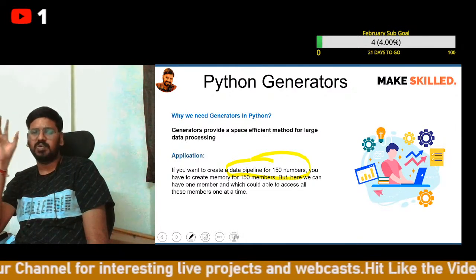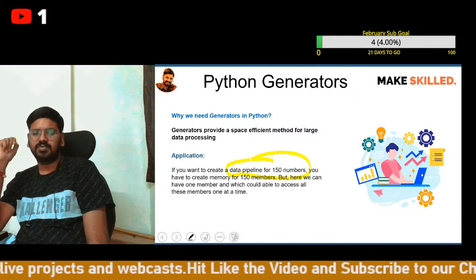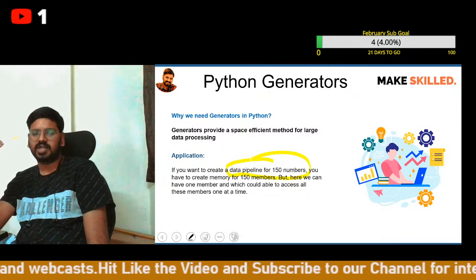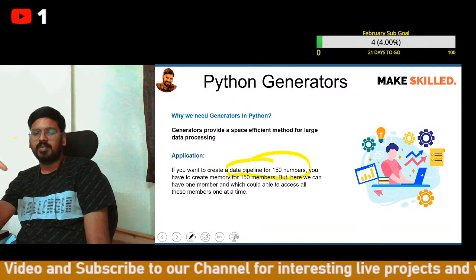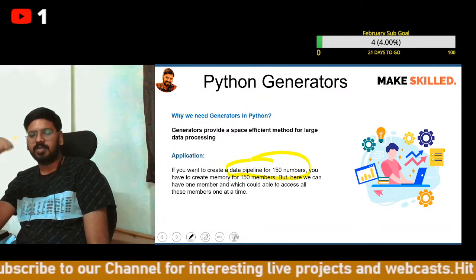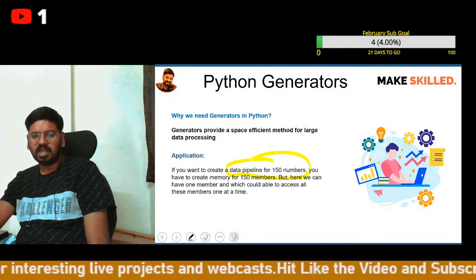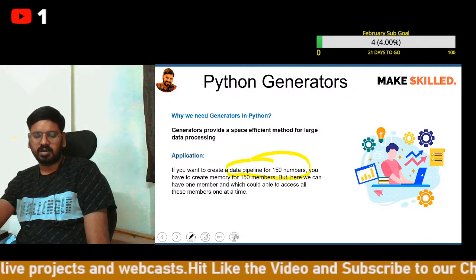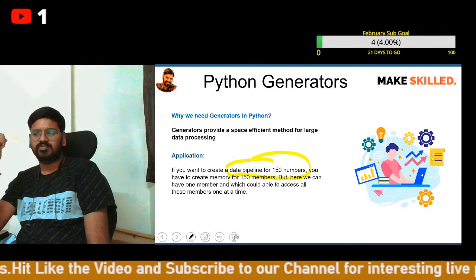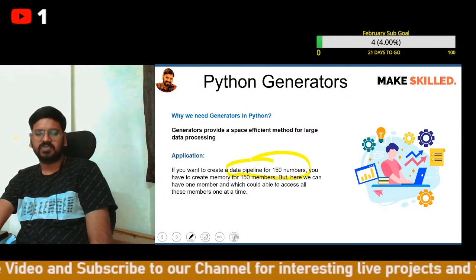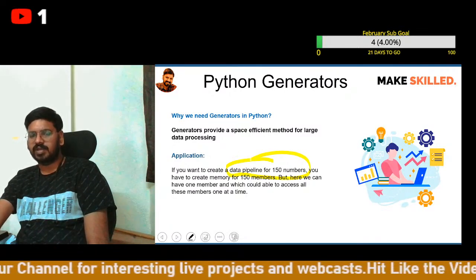So this is like a union. Generally in the C programming language, you have a union, right? A union is nothing but memory being shared between the members. So here also, memory is allocated for one member, and that member's memory can be processed across all the generator object values. That is a main important advantage of Python generators, and that is why people use Python generators in real-time scenarios in various aspects.